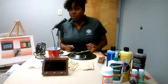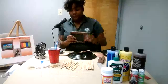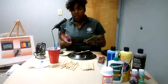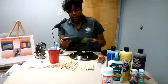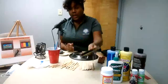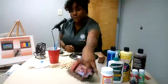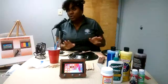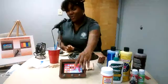Today we are going to be making this phone stand. It's a do-it-yourself phone stand. Very, very simple. Universal. Any phone should pretty much fit into the compartment, and it's literally a slide in, and then the phone sits up as so. You can watch your movies, your favorite TV shows, your YouTube channel, our Facebook page, whatever you want to do, you can do it with this phone stand.